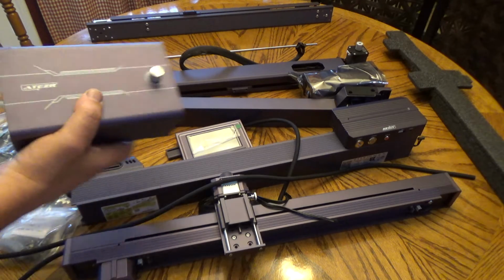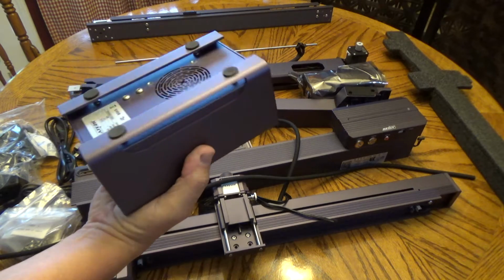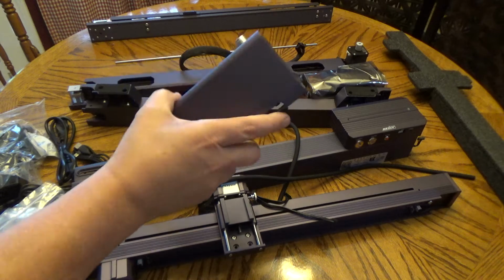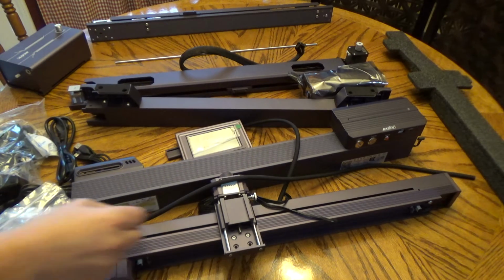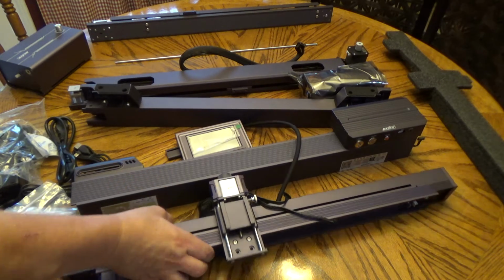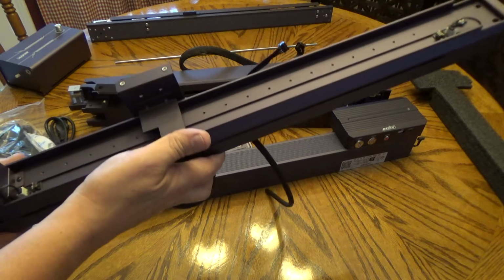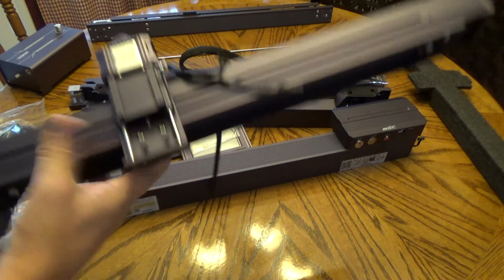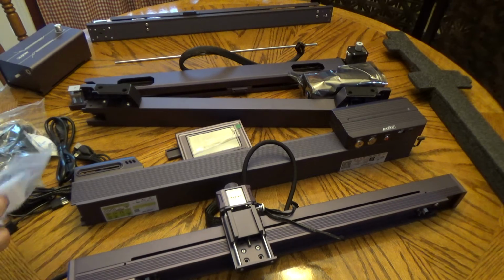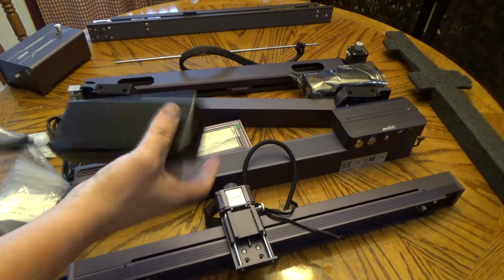The one quick thing I like about it is the air assist is actually smaller than what it is on my Atom Stack. So that's nice. And I mean, it looks like it's going to be very easy to put together. The belts are already on, so you don't have to fish through belts and stuff. So I'm going to go ahead and, well, let me kind of show you what you get here. Got a pretty good sized brick here for the power.